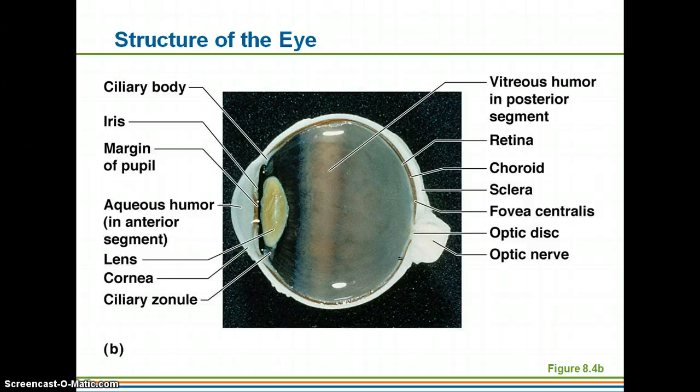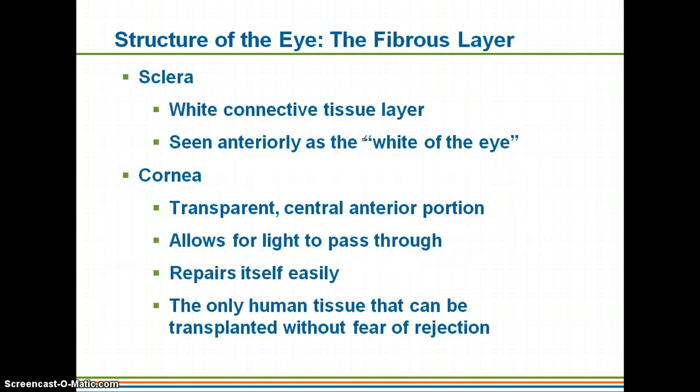Here's just looking at an actual image of the eyeball. You can see the obvious layers. The retinal layer is going to be that whitish layer back there, and it's extremely thin and extremely delicate. You can see the different layers: the outer layer with the sclera, the choroid layer which is the brownish layer, and then the inner layer is the retina. Right here you can see the lens. And then you have two obvious cavities — the anterior and the posterior — which are going to be filled with completely different types of fluids. We'll continue with the more specifics on the structure of the eye later on.